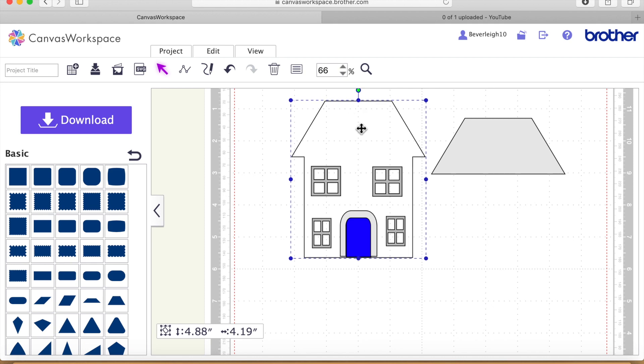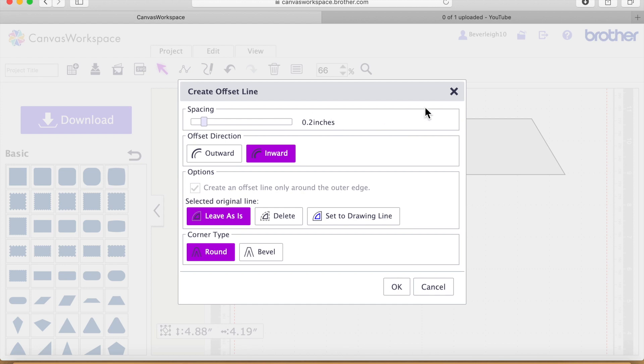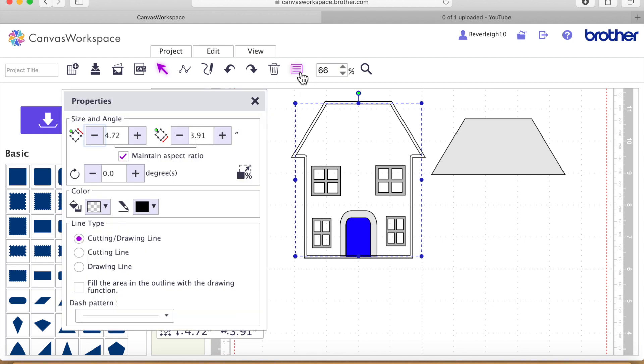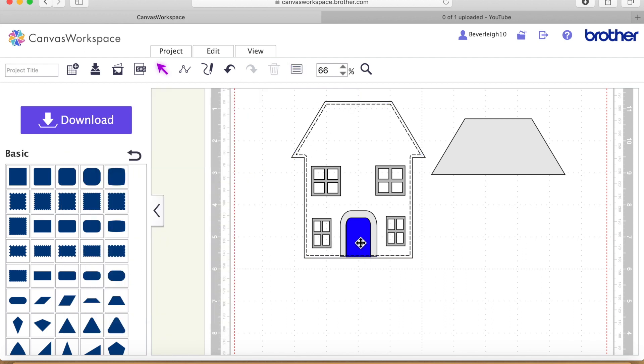So that's how we've used basic shapes to build a house. One last thing you might want to do — particularly on the roof and the house itself — is give it a foil stitch line for a little more definition. To do that, select the house main part, go Edit, Create an Offset Line, set it to go inwards and quite narrow — about 0.08 inches — and say OK. That puts a line all the way around the inner side. Click off, then click on that new line, go to Properties, make it a Drawing Line, and set it to a Stitched line style.